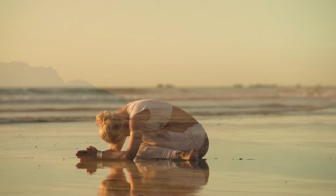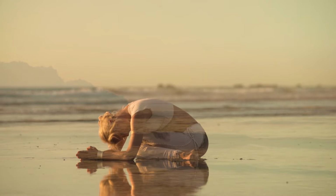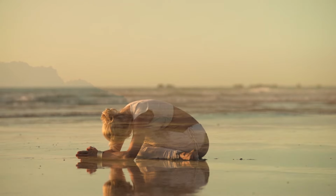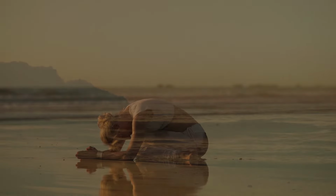Enjoying your breath wave. Sensing the tidal movement inside. Freeing your emotional body as you exhale and let the back of the heart completely release with gravity. We're going to combine that with shoulder opening.